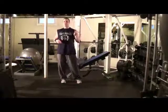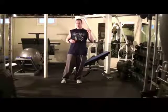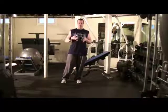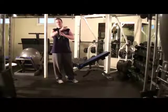I want you to perform 4 total bouts, which is going to run you 30 minutes. And that's not bad at all for a strength training workout. So this is a great workout for you, especially as beach season's coming on. We want to put on some lean muscle, deplete the body fat, and this is the way to go. So let's jump right into this. 35 seconds work, 7 seconds rest.